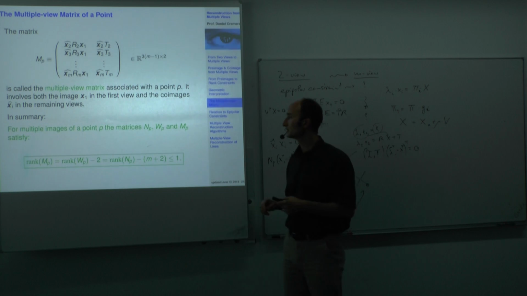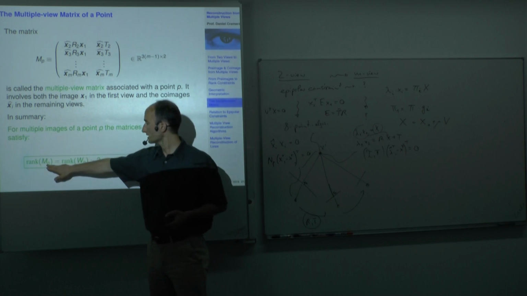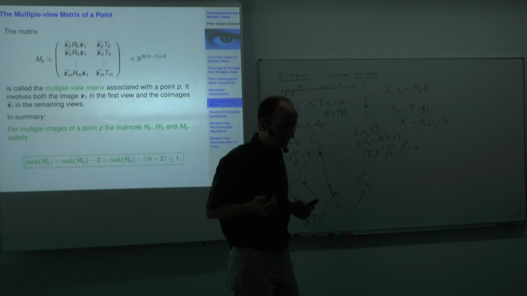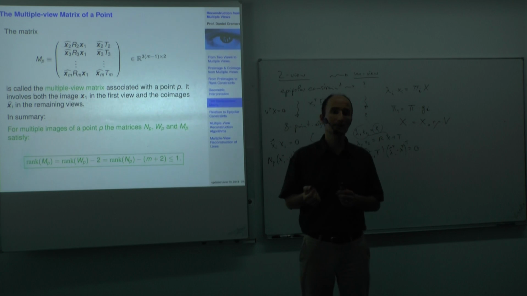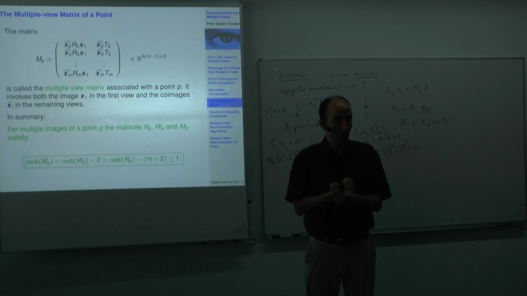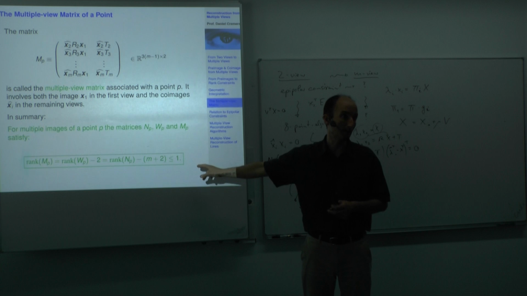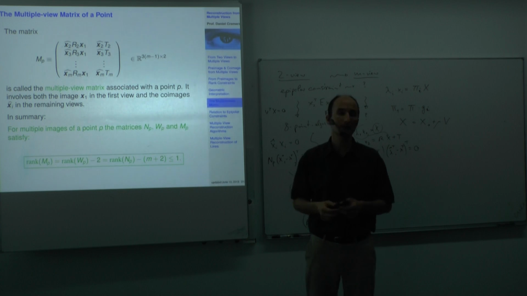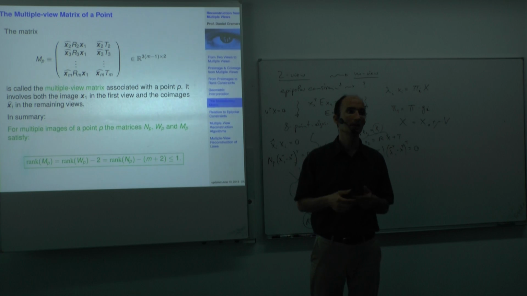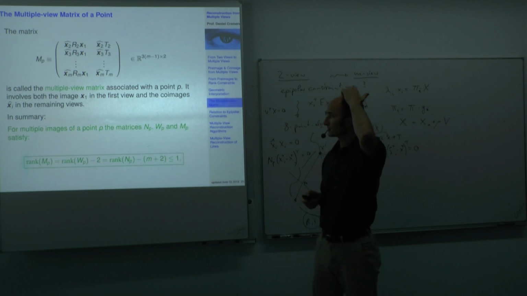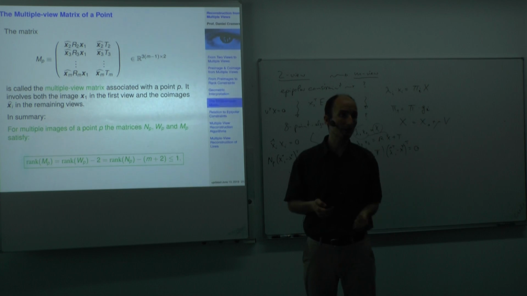And in fact, we'll see in a second, once we consider this matrix MP, it has 2 columns. So for that matrix, there are really only 3 possibilities. It can have rank 2. Then there is no reconstruction. It can have rank 1, then there is a unique reconstruction up to scaling, and it can have rank 0, which means it's the 0 matrix, and then there's no longer a unique reconstruction. So there exists a reconstruction, but it is not unique.